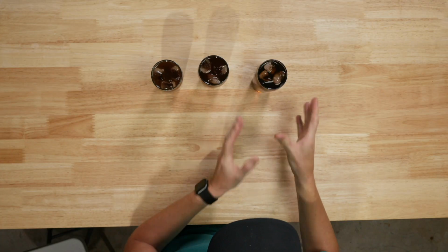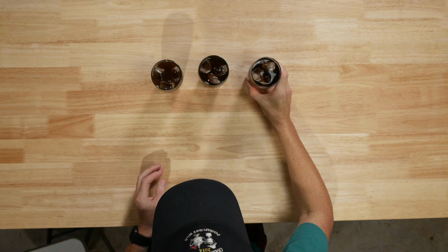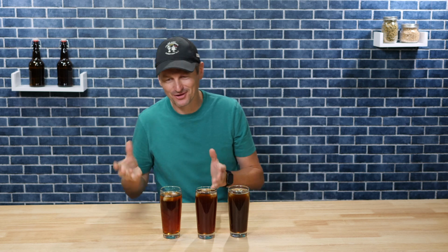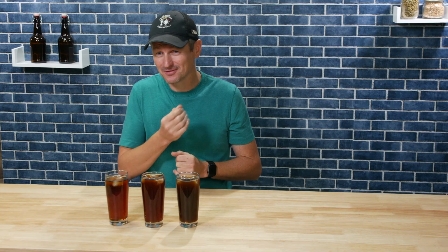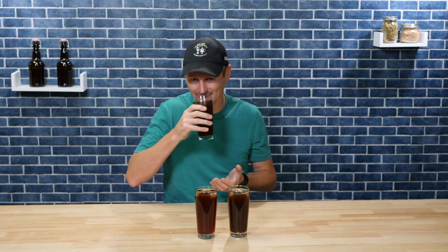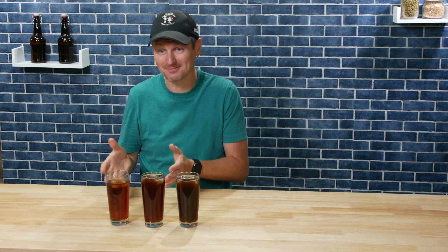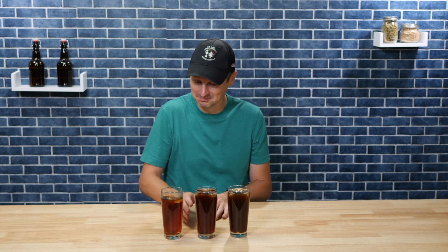Okay, let's start with the 15-hour. This is my go-to cold brew. Yeah, it's got that pleasant aroma, and the taste is so good. This is why I really love cold brew, because you do get those flavors of coffee coming through, but really none of that sort of acidity and bitterness. It makes it incredibly easy drinking. But I do sometimes not have it ready. Some mornings I've run out, and it would be great if I could just brew up a batch that's just as good within 15 minutes.